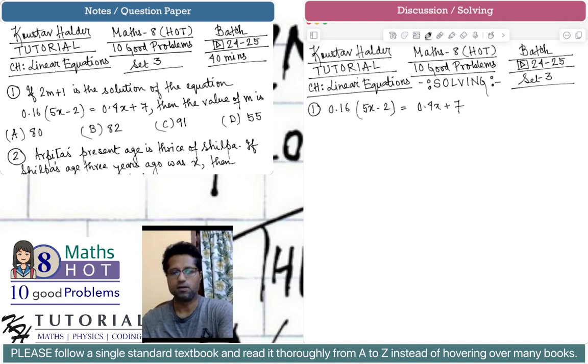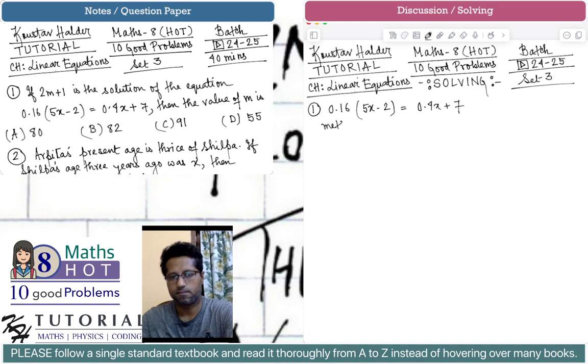If you are not comfortable working with addition, subtraction or multiplication of decimal numbers, use that way. And if you are comfortable, then you can simply proceed as usual, that is, you do the product on the LHS and take all the x terms to the left hand side and add up the x terms. In adding up or subtracting like terms, you will have to do addition and subtraction of decimal numbers. If you are comfortable, you can proceed that way. So let's solve it in both ways.